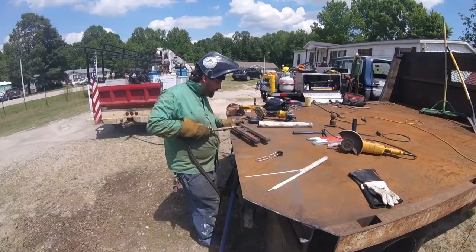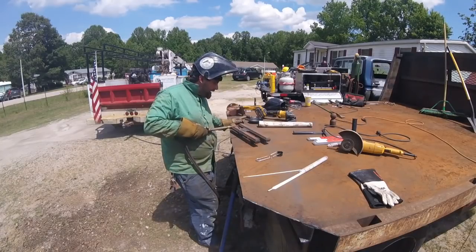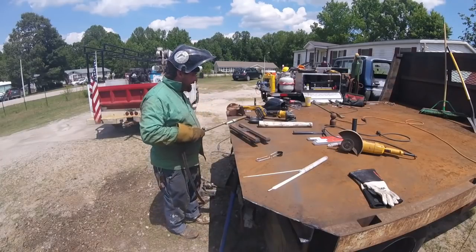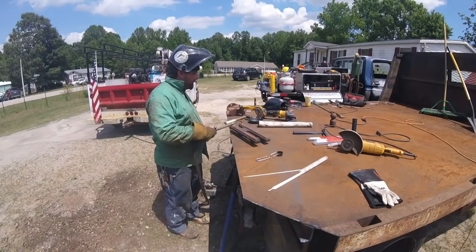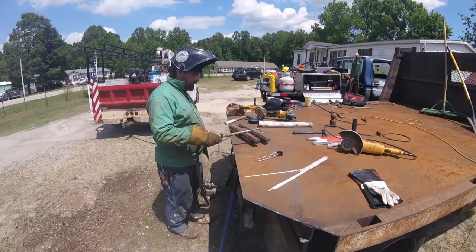So I'm just kind of going along the areas I know I'm going to weld. And they discolor slightly as they get hotter. I'm going to spread that heat out through the entire part so there's no shock. I want to avoid the shock.